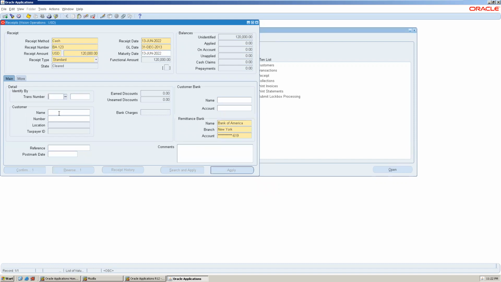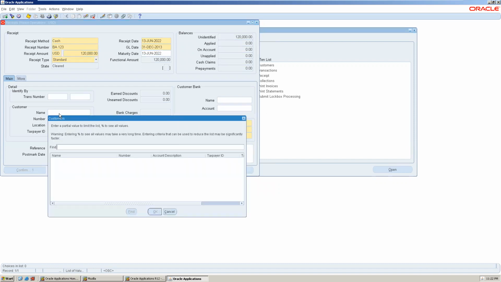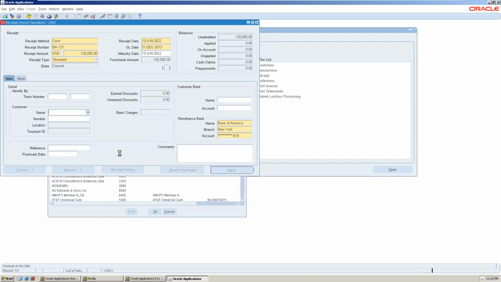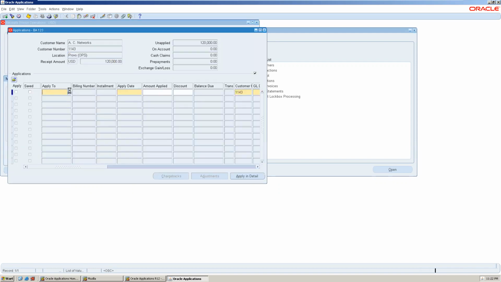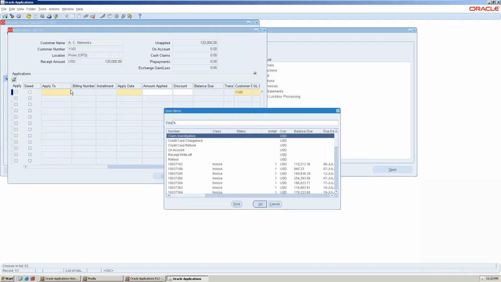What is the transaction number? So I am selecting that invoice number to apply. These are the open invoices to be set off against the payment received, the receipt. Remember, what is our invoice number? 163, right?